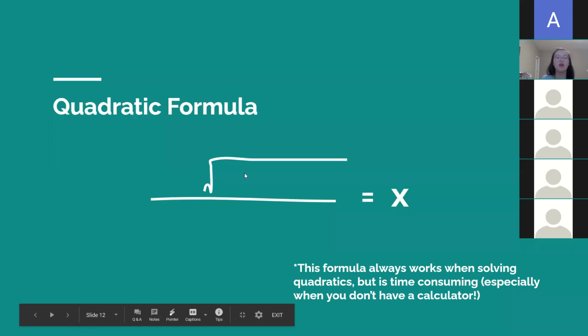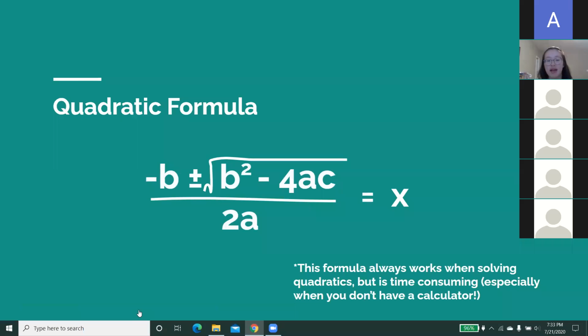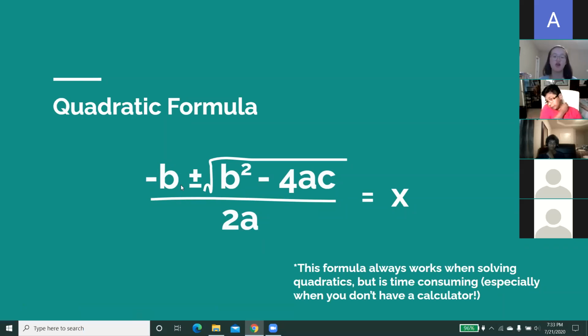Okay. So now we're going to look at the quadratic formula. The quadratic formula is basically a rewritten version of the quadratic standard form, and you can derive one from the other. So you can get this entire mess, negative b plus or minus the square root of b squared minus 4ac, all divided by 2a, from the standard form. You can derive it, but it's really time consuming and you don't really need to know that. So just memorize the quadratic formula. It's going to become really useful later down the road if you just have it in your head.